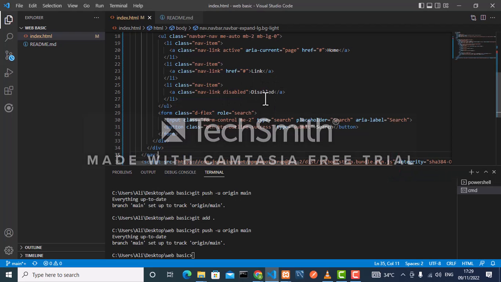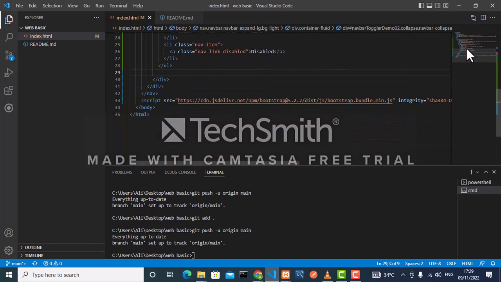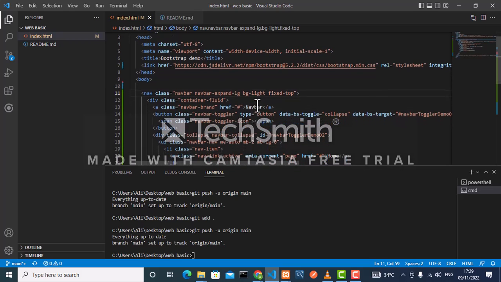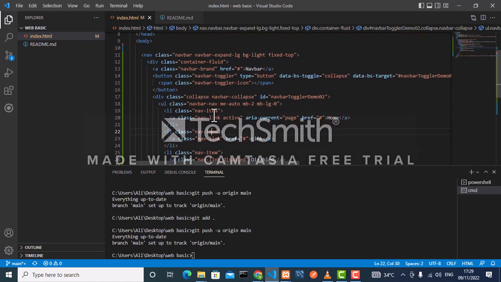I want to quickly edit it. So just follow me. Remove this form. Don't need form here. Navbar. We use visualize. Okay, let's do that one for now. I want to add something else here. Fix top. Okay. Let's say we have home.